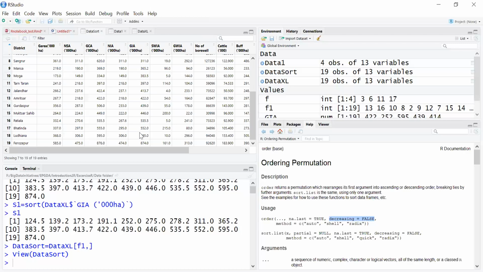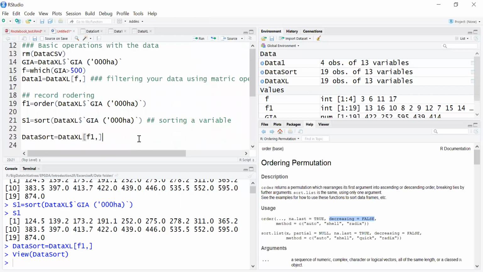So this is how the entire data frame is adjusted. Okay, so this is the second important thing that you can do with your data frame. If you have very huge amounts of data, how do you identify the rows of a particular variable? Based on that, you can adjust the entire data frame.